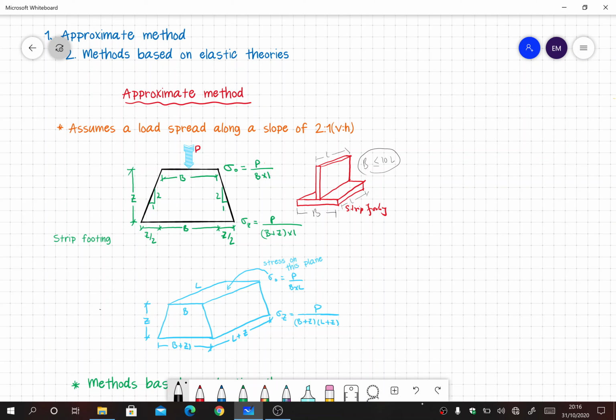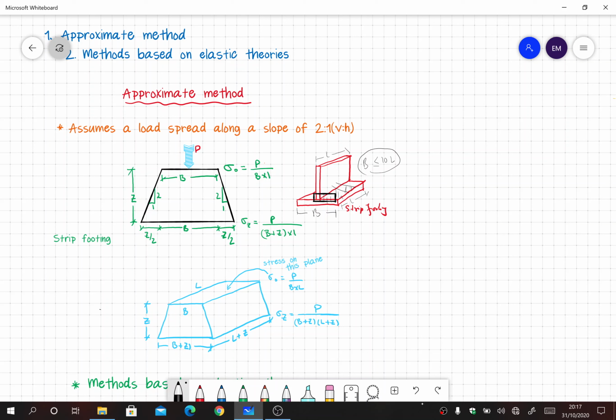So in a strip footing, this is an example. Remember that in a strip footing, when we consider the area, we only multiply the width with the unit length. That means if I'm using meters for calculation, for example, if B is 3 meters, so area will be 3 into 1 meters. Okay, because in such cases we do calculation for per unit length. So this means per foot, per meter, in this way.